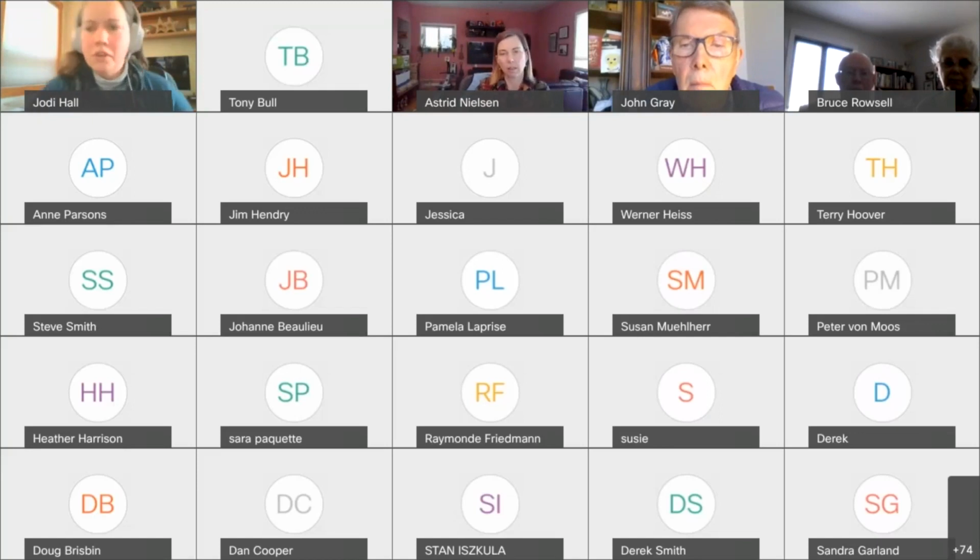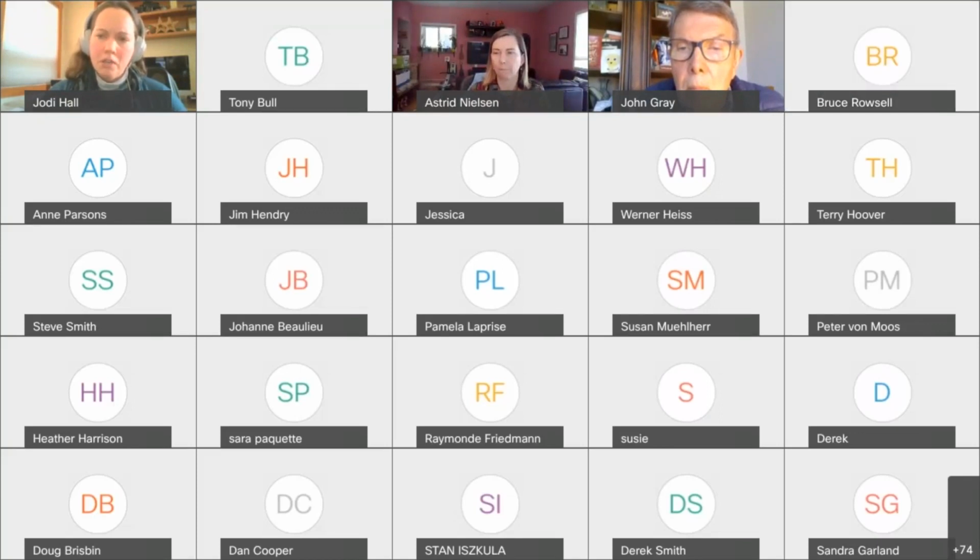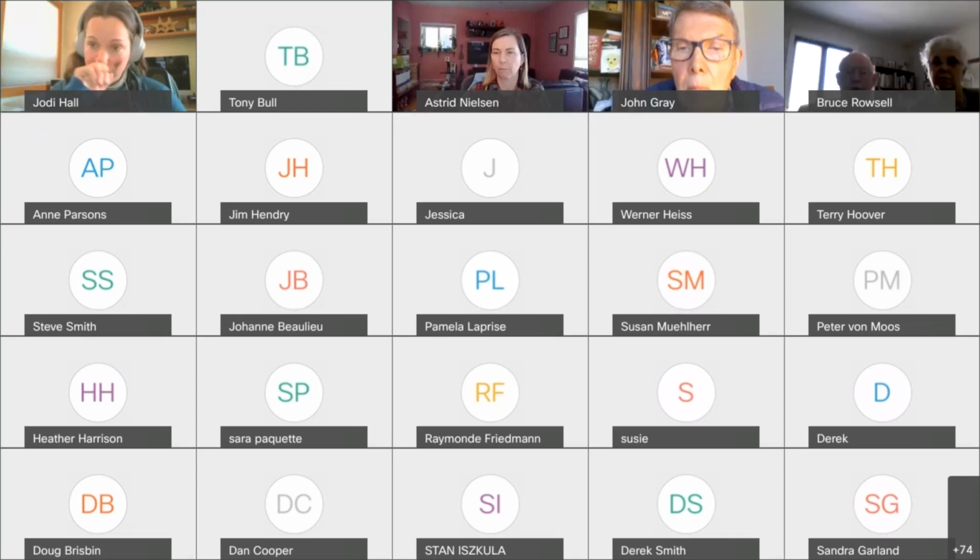So poplar's a really good cavity tree. Has good cavity tree potential. Poplar tends to be more of a short-lived species, so it suffers from a lot of heart rot and decay fairly early on in its life.